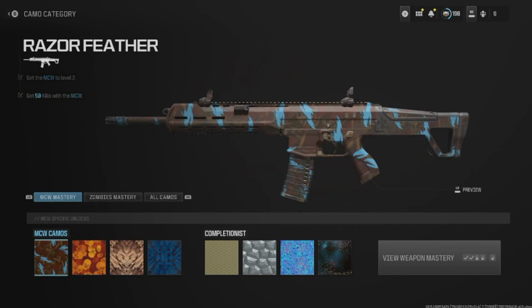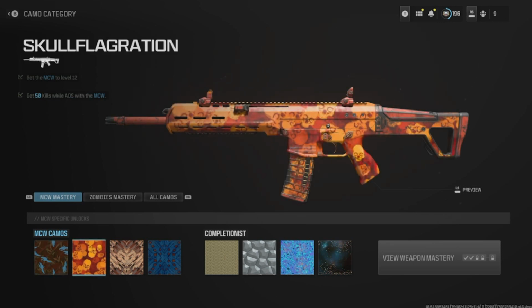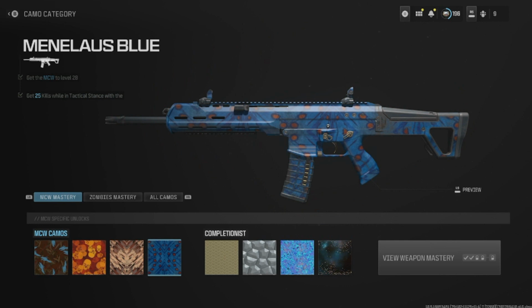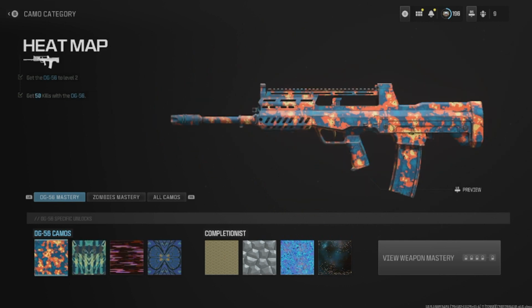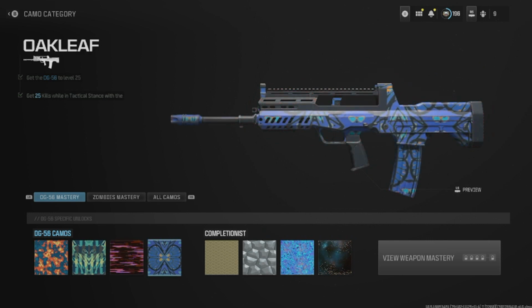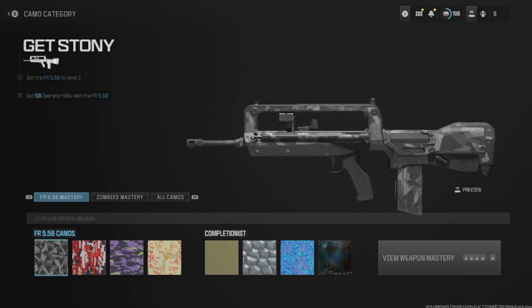So this is basically just another get 50 kills challenge. Again, super easy, maybe a little bit high, 50 kills is a lot, but again, you have so many weapon levels ahead of you once you unlock this challenge that you're not even going to know that you're going for this camo. So super easy.